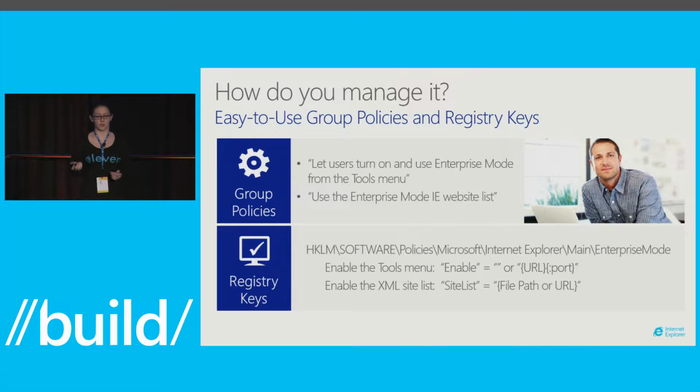And when that URL and port is set, Internet Explorer 11 will send a post message to that URL and port, where IT can start to collect all the different reports from their organization of where enterprise mode is being used. So think of this kind of like crowdsourcing their line of business app testing. So they can see not only what line of business apps they have, but also which ones their users are using most often. The question?